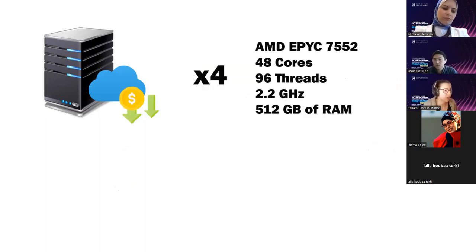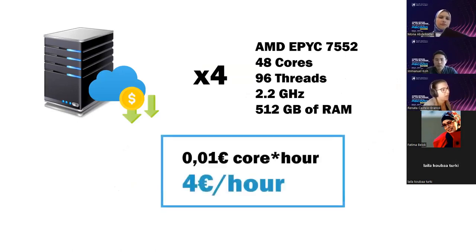And finally, circling back to the goal of this paper, which was affordable computation, despite the huge computational power of the supercomputer that we were using, its operational costs are rated at 1 cent per core hour, which means that even using all the available resources, which we did not, we pay less than €4 an hour, which is an enormous cost reduction when compared to the acquisition and running costs of a personal workstation, or in any case, the workstation that you'd require to handle these sorts of demanding computations we're talking about in reasonable time.